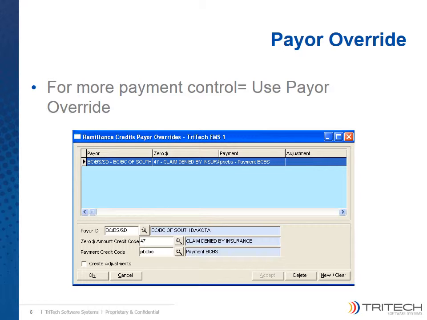Select the payer code that you want to create overrides for, and then set the options for credit codes and creating adjustments. When a payer override is selected for a payer code, then the $0 credit code, the payment credit code, and adjustment checkbox code for the payer code will be used for credits from this payer instead of the configuration for the payer type, shown on the first screen. An example of when to configure a payer override would be a provider with a negotiated contract for Blue Cross Blue Shield. For Blue Cross claims, it's desirable to create adjustments, while for other non-contracted insurance payers, adjustments would not be appropriate.